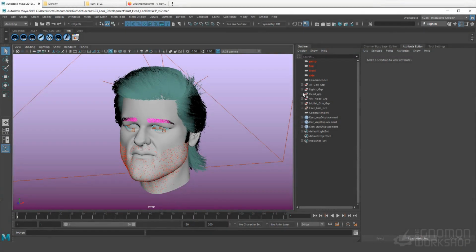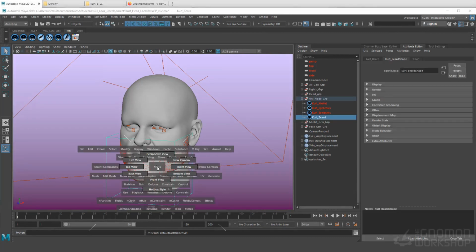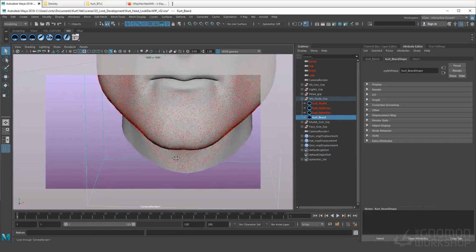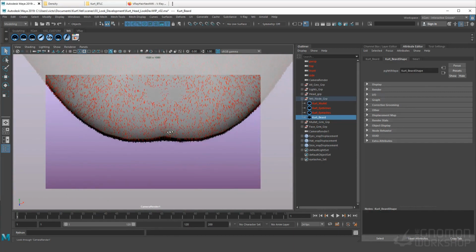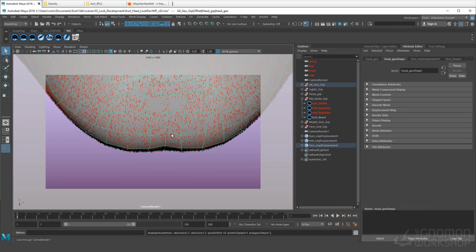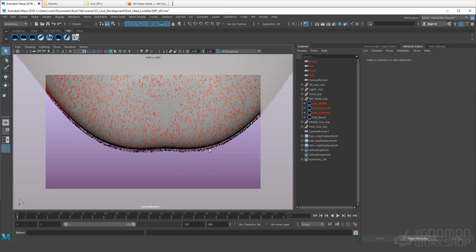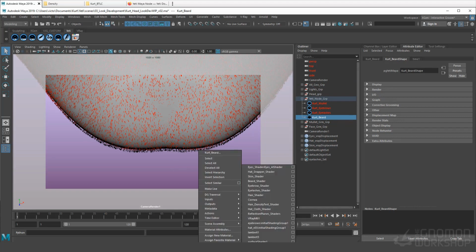So let's take a look at the beard. Let's start by hiding the hair that we don't need. And let's check something. Normally, each hair solution handles subdivisions differently. Yeti by default uses the different rendering engine settings to decide if a mesh is to be treated as a subdivision. So let's first render the hair close up, and what I want to do is add a Lambert so that we can test that out.